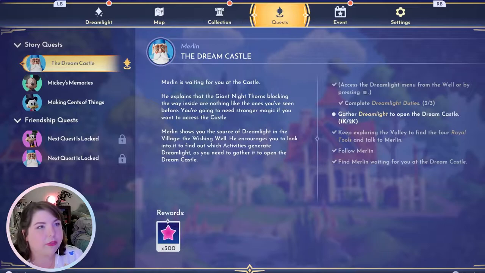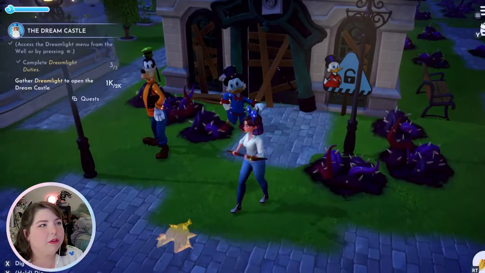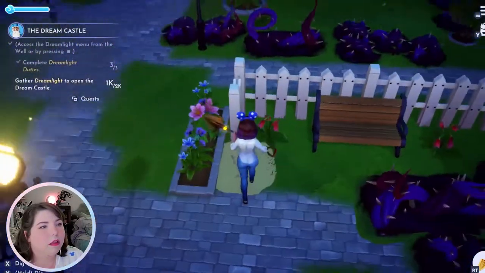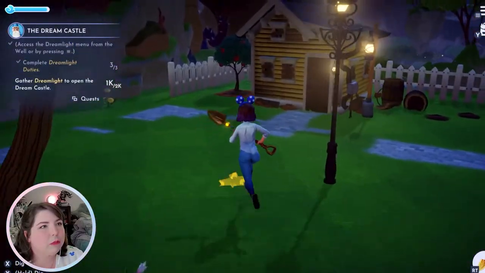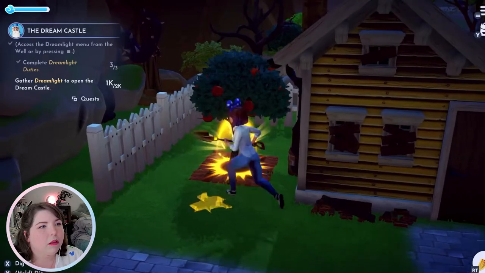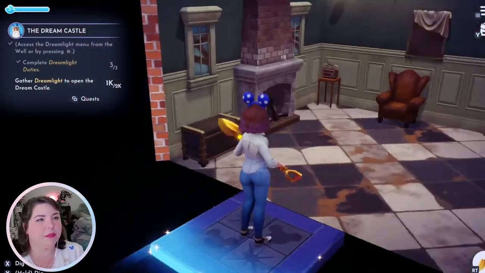How much do I need for that? 788 out of 1K. That's what I have. I'm understanding this now. Okay. I'm gonna go back to the house and dump some of my stuff. Ah, I see how that works now. So let's see.